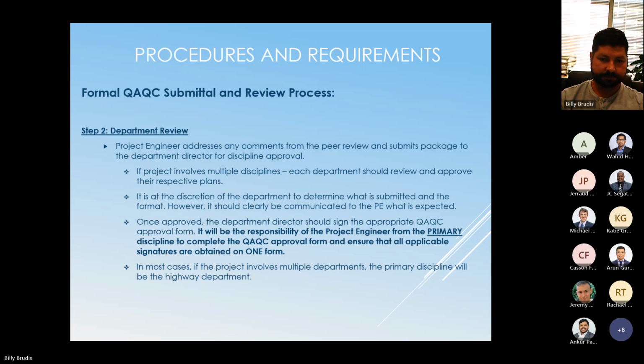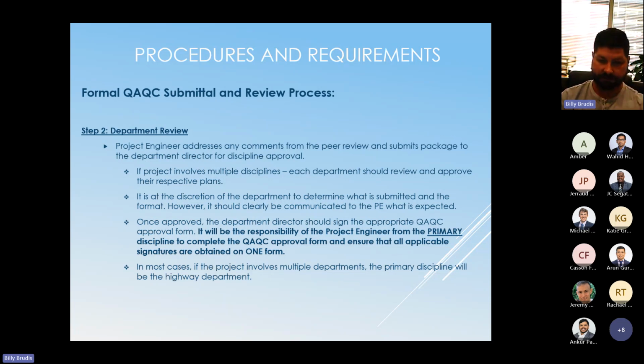But anyway, once it's submitted, the department director goes through this process of that revised set. And when I say department director, it doesn't have to be that person specifically. He can assign another PM to actually review the plans, or somebody else in that department if scheduling doesn't work out for a certain project.